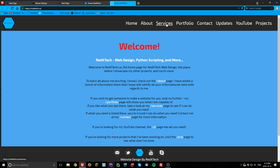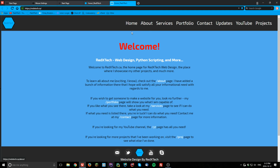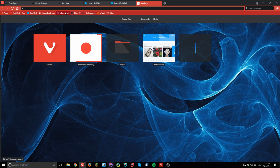You can open it in the background by down and up. And you can clone a page by just down and up, clone it in the background. Yeah, like say the page, I want to load YouTube, but it's not a good one. Let's see, what's a good site that takes a little while to load?